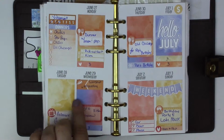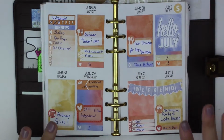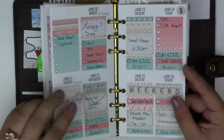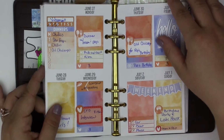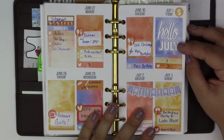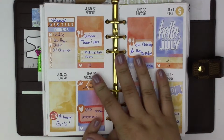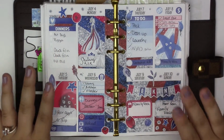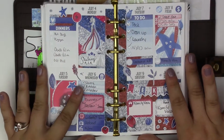This gradient of the blue to the red is really pretty. So again, these all pretty much look the same. You get a few mixed in, but they're all pretty much no white space, and they're all done kind of the same way. I wished it had been glitter, but the watercolor, I think, turned out a little bit better in this. I like it a little bit more in my personal planner than I did in the Erin Condren.